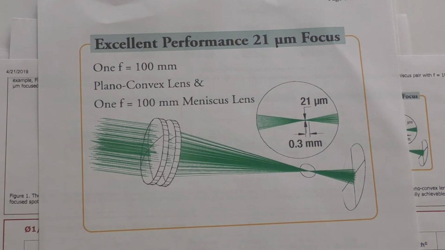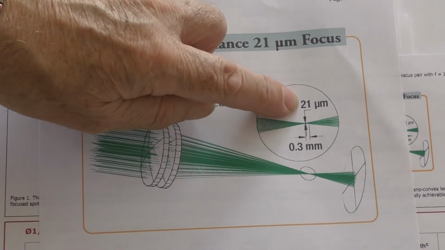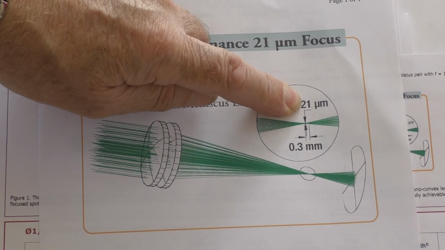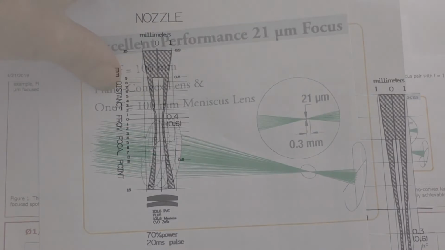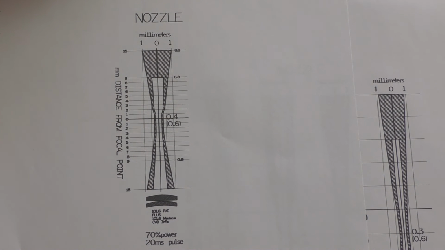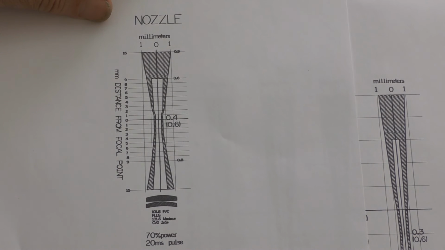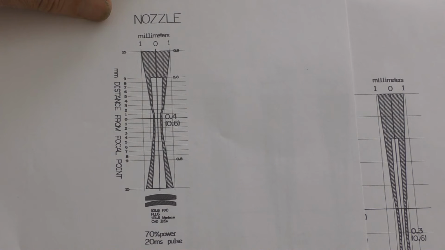Now, I immediately disappeared and got some lenses and thought I'll give that a try, because this will get me even better dots than I've been able to get with my compound lens. But my first reaction was to try cutting with it, and it didn't do very well. And I thought, well, I'd better find out maybe why. So let's have a go at mapping it. So I mapped it, and now I can see why it didn't work. It's not very good at all. I can do better with a single lens.